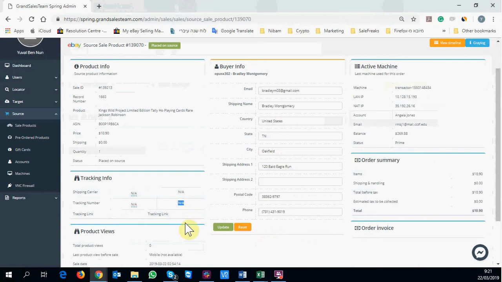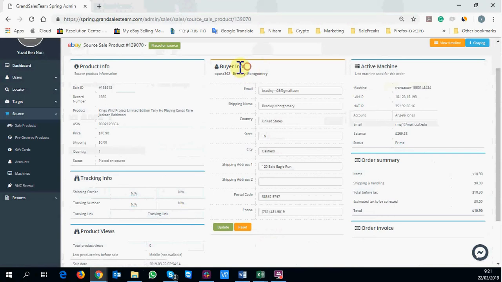Okay. Let's say that there was a problem, or you did this order manually, because we do it sometimes. I will show it in a different video. So when you're dealing with problems and you're doing it manually for some reason, you can actually go here and update yourself the shipping information. And let's say that the shipping information already came in and the system didn't collect it. If I update it here, it will be automatically, this is the source. It will automatically move to the target and will be updated on the target. Okay? So everything happens automatically.